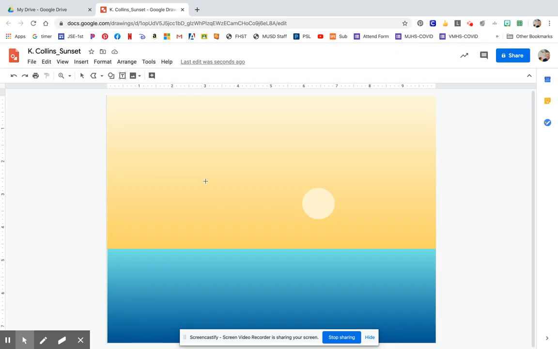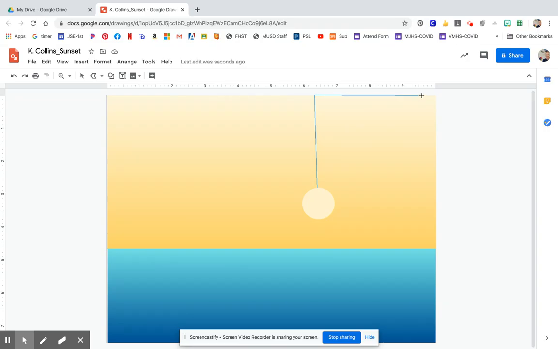We're going to start adding shapes to this drawing. I've decided I want you guys to try adding sun rays. Now we can add cheesy sun rays or we can add really cool sun rays. It's up to you. I'm going to go ahead and click here once. As I move my mouse, it's automatically drawing a line. I'm not holding the mouse or anything. I'm going to go right to the edge of my picture and click, and it made another point.